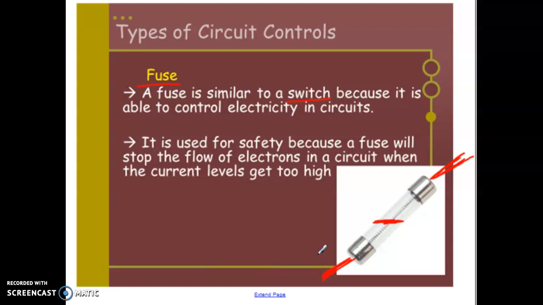Maybe you've heard the term of somebody blew a fuse, or maybe inside of a bathroom, the lights all shut off because the fuse was blown. What that means is there's too many things being used at the same time. Maybe the hair dryer's on and a straightening iron, and somebody else is using a hair dryer. You have too many things plugged in that are being used at the same time. So as a safety mechanism, the circuit gets shut down because it could cause a fire.